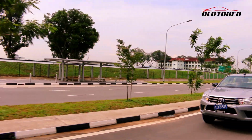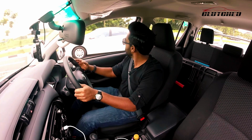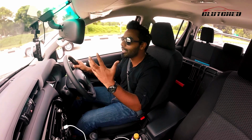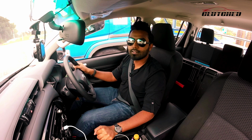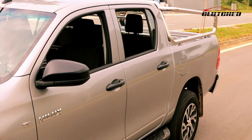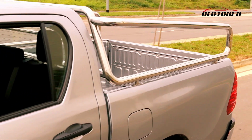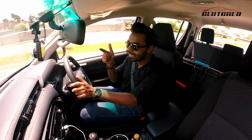You see, I'm sitting in a very car-like position. Everything's just like a car, like a sedan. And I've got my seats, my steering position. But the moment you look out the window and you look at someone else, you realize that everybody's just bowing down to you. Well, except of course this guy. This guy is the abang of all abang lorries, remember? It is very quiet and it is very, very comfortable. Surprisingly, it's running on a diesel engine, but I can barely hear the diesel engine unless I intentionally rev it up.